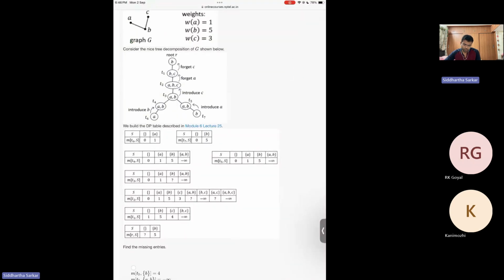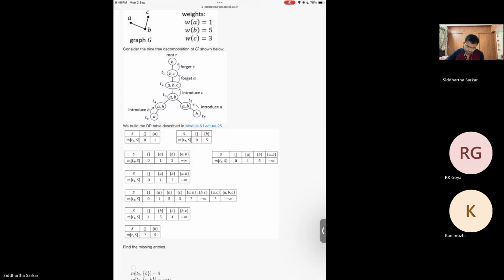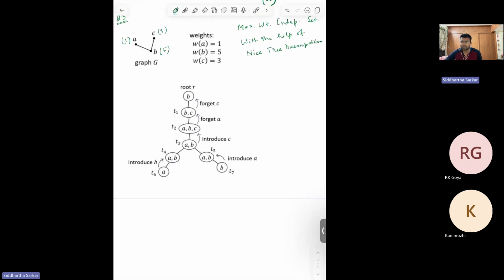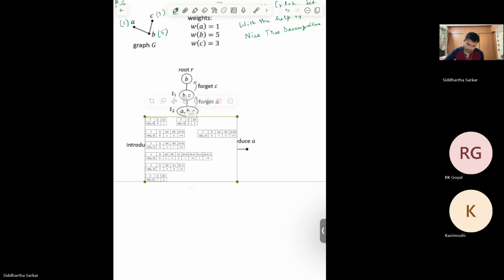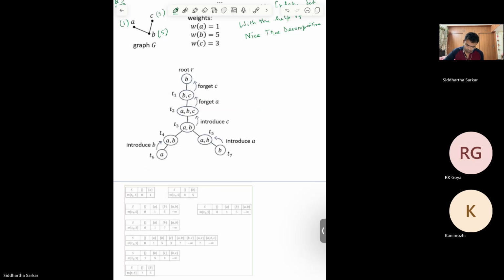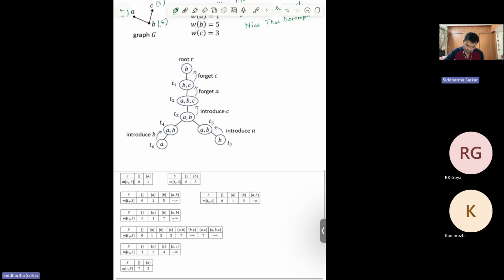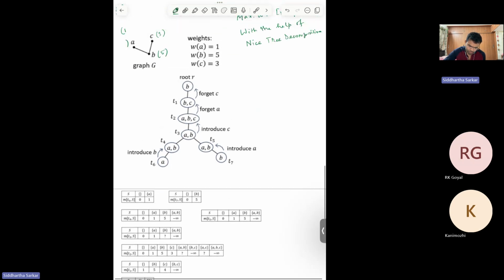Okay. So some table entries are being computed. So let me copy this as well. So we have to find the missing entries. All right. Okay. So this we can do. After that, we'll have only one question. So I think after the break, we'll have only one question. So we should be able to finish pretty early today. Okay. So here I'll have everything within the view so that we can do the computation here itself.